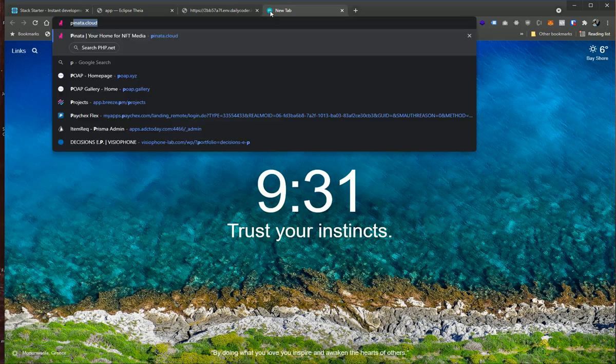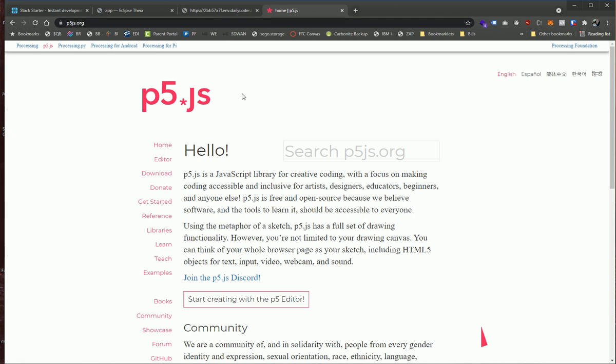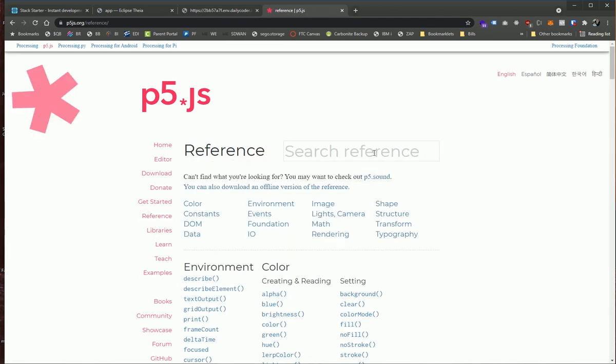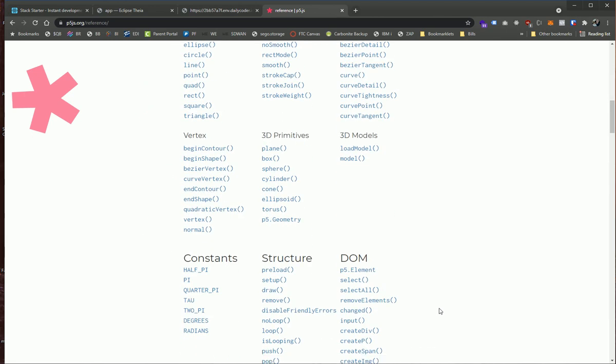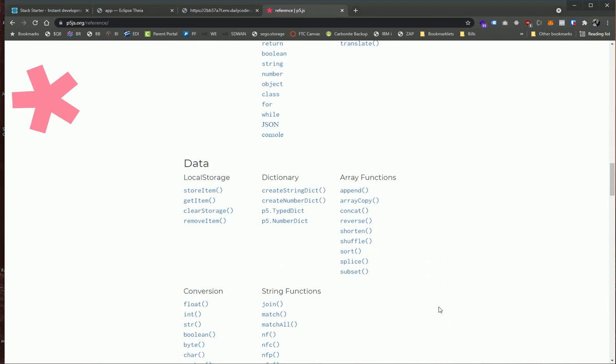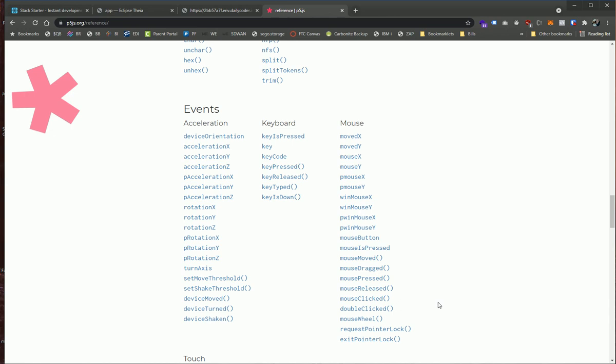Let's go ahead and pull up our P5JS reference. Let's dip into this a little bit and scroll down. We have our rendering functions, our data, and events, right? We want to listen for events. We want to use that event system. So we have a bunch of mouse functions over here. We can probably use mouse clicked, mouse released, mouse pressed. We could probably use any one of these for the mouse interaction, but that's not going to help us for the keyboard.